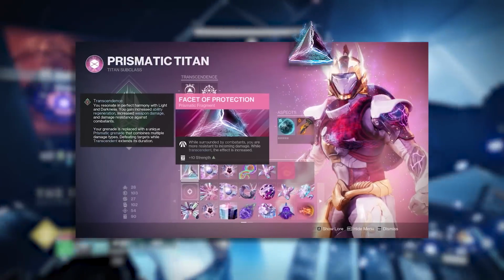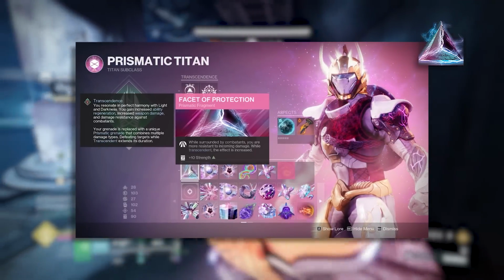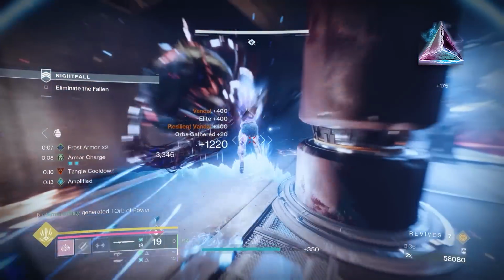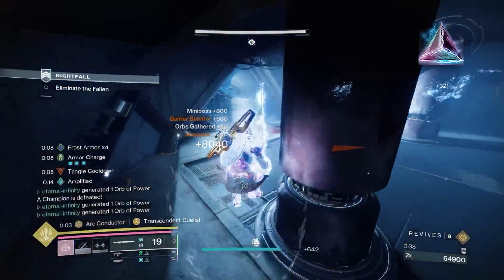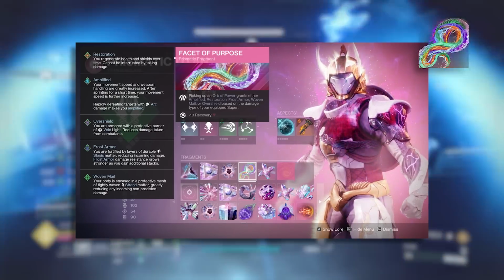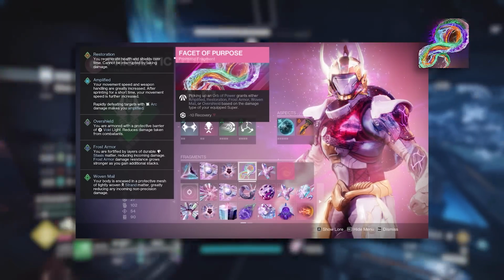First up, we got Facet of Protection. This gives 15% damage resistance while you are surrounded. It is a must-have for an aggressive playstyle, and there's really no reason not to use it. Next up, we want Facet of Purpose. Picking up an Orb of Power will give you an elemental buff based on your equipped super.